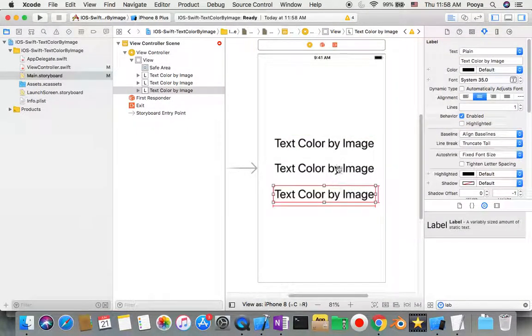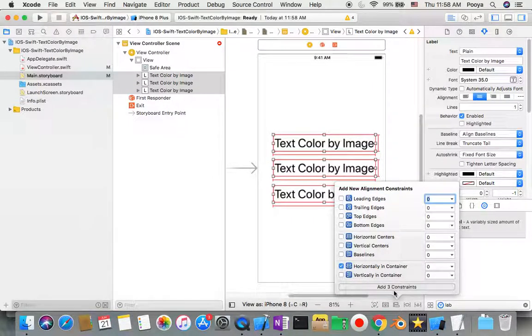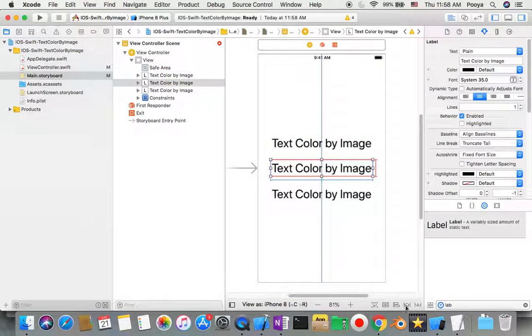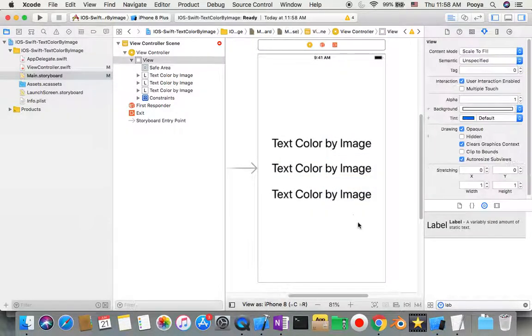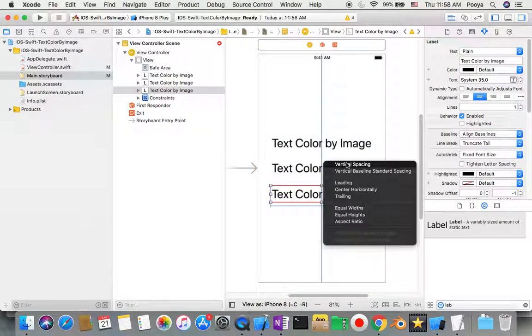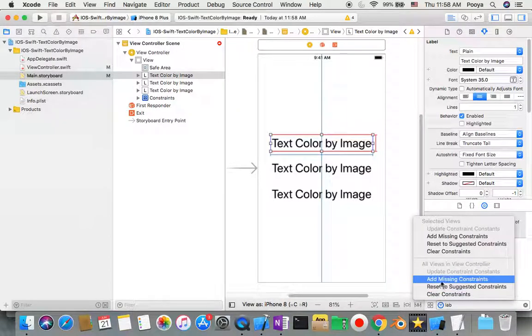Then I select all of them and align them horizontally, and this time vertically. Then I can Control-drag from here to here and say vertical spacing, but for this one I would like to use add missing constraints.